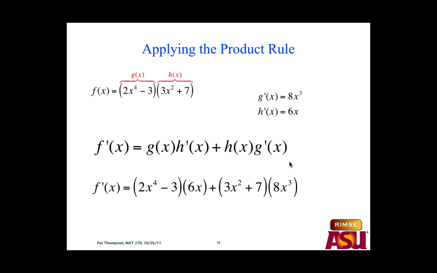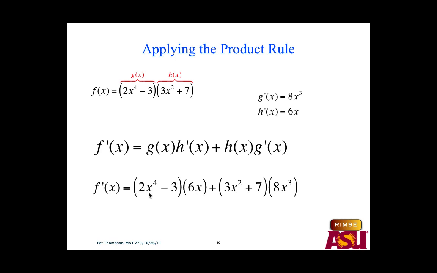Although if you want to, obviously, we could distribute, and I know that this would start with, let's see, if I'd multiplied this out instead of using product rule, I'd get 6x to the sixth as the leading term of this polynomial. 6x to the sixth would have a derivative of 36x to the fifth. If I look down at this formation, I can find that 36x to the fifth. It's in two places.